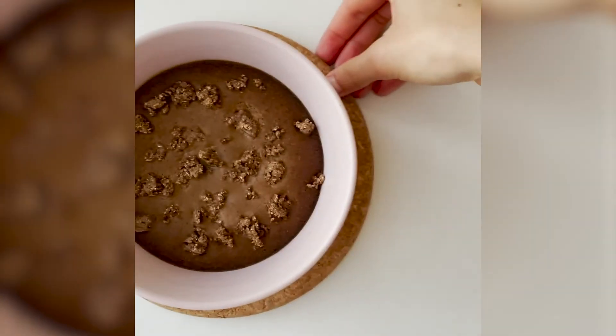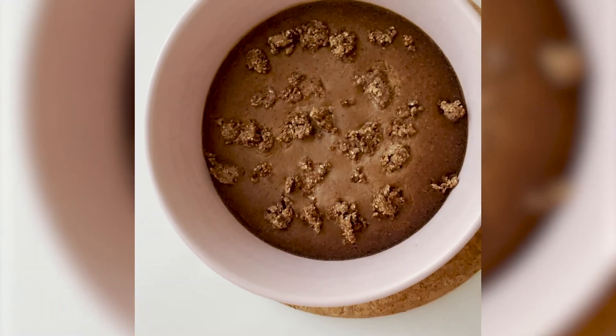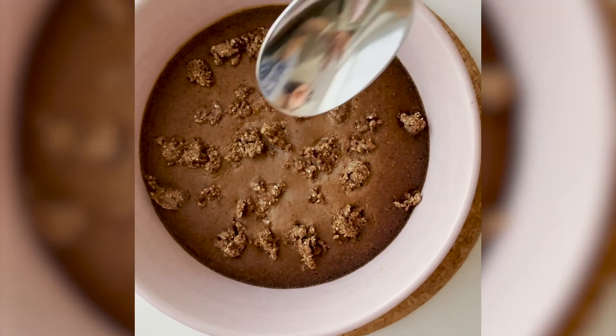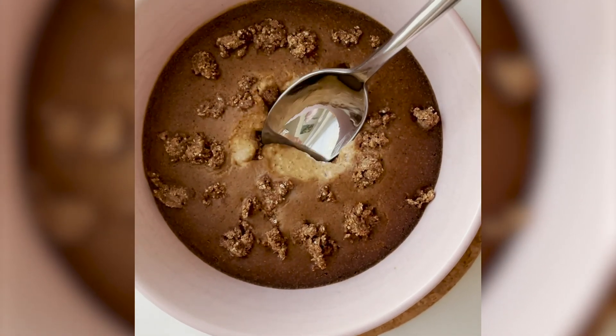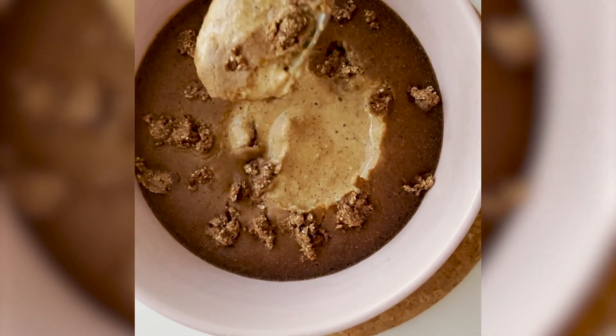Out of the oven — they look a little bit dark, but I think that's just because of the coffee, and they smell so so good! Okay, for the texture shot — yeah, they could have done with a bit longer in the oven, but that's on me, not the recipe. Taste test: mmm, that's really really good! It's definitely bitter from the coffee, so if you like it sweeter there is sweetener in the oats but definitely add more if you don't like bitter coffee. I kind of love the taste of coffee though, so these are a good 8.5 out of 10.